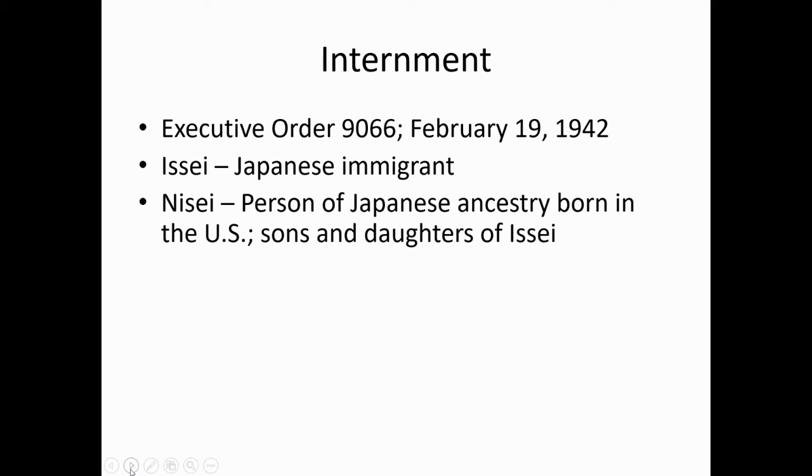When you return from spring break, you're going to be seeing something called American Pastime. And it's about a family that is evacuated from Los Angeles, and they're moved out to the Utah desert. And it's basically two groups of people we're talking about. The parents, in this case, are going to be Issei, and that means people born in Japan who were immigrants, usually as adults. But they also have two teenage sons, and those sons were born in Los Angeles in the United States. So people of that generation are called Nisei. They're of Japanese ancestry, but born in the United States and Americans.